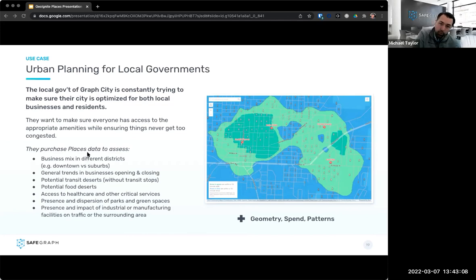And then last point there, just the impact of manufacturing, right? So the distribution: a lot of the industrial facilities that operate and help businesses go, where are those locations placed? Are they near people, right? Are they near suburbs? Are they near high population density places? Are they away from downtown? Are they impacting traffic? All of those types of variables.